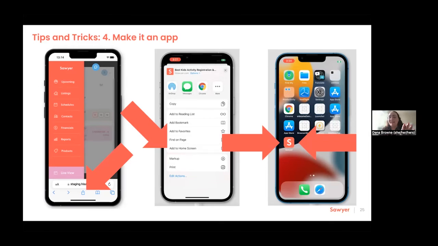You're blowing Dana's mind in the chat, just so you know. People are learning something new today, which is good, mission accomplished. Great, awesome, I'm glad. I was a little worried people were going to feel like I did a bait and switch, because I said make it an app and then I said actually, just go to the website. But I'm glad if this is going to be helpful at all for folks.